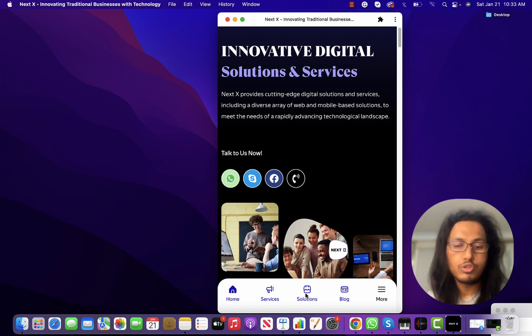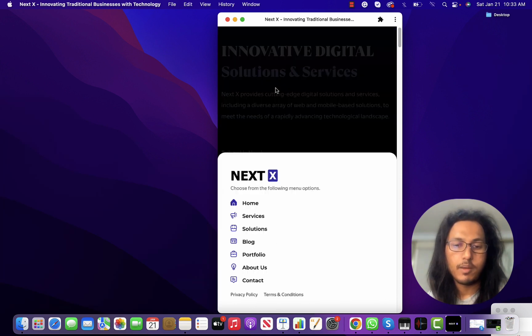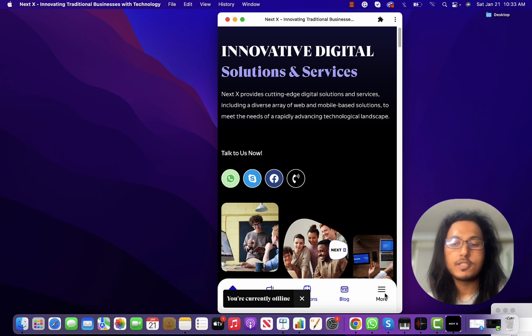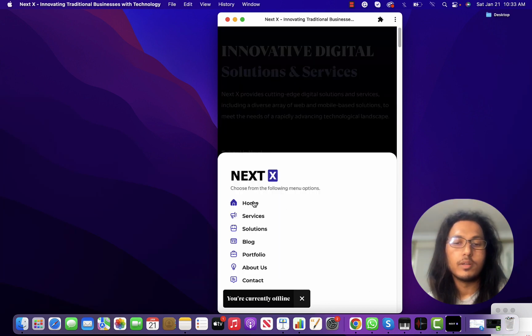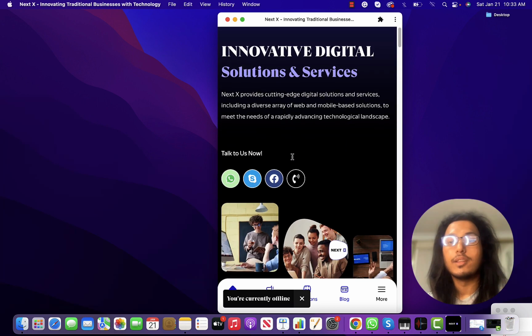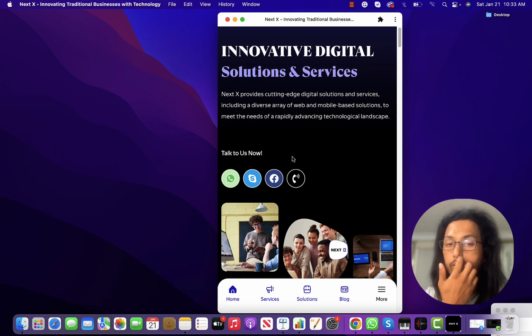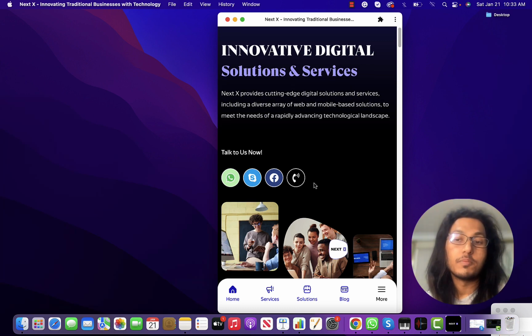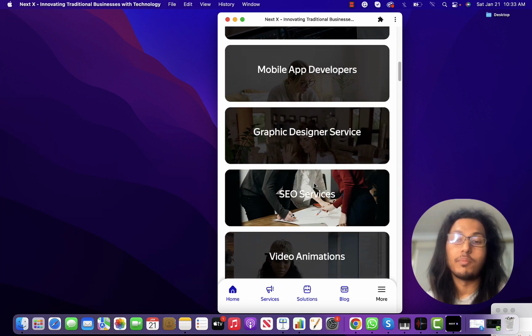Now let me just show you how the menu works. When you click on any of these tabs, the menu is very interactive. Any of those pages would instantly load. And one thing that you can notice is that the speed in the PWA is crazy fast. One of the reasons is that most of the pages are preloaded.